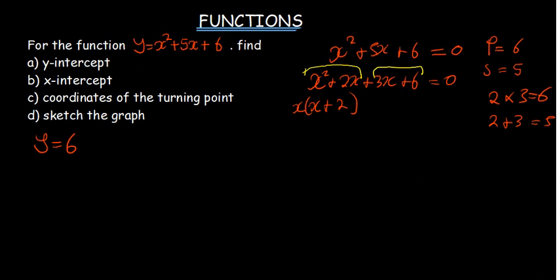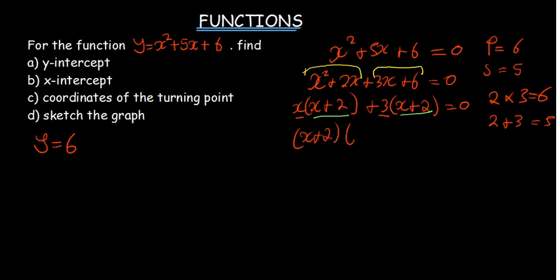So x times x gives you x squared, x times 2 gives you 2x. Then you ask yourself, what is common between 3x and 6? It is 3. You remain with x here plus, how many times can 3 go into 6? It's 2, giving us 0 on the other side. So we're going to pick this one and this one and put them together. If you check, this part and this part are equal, so we just have to pick one. So meaning we're going to have x plus 2.